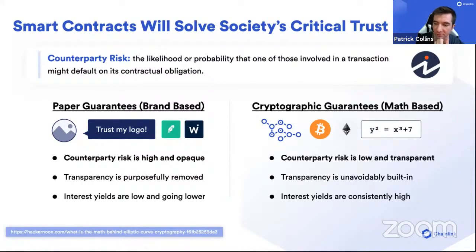Somebody else also said, since that was a quick one, monthly salary could be turned into smart contracts, right? Yes, 100%. In fact, there's a pretty cool project out there called Superfluid, and they have a streamable token. It's a token standard where it actually streams a token to a user that doesn't cost any gas, which is really cool. Your monthly smart contract could absolutely do that, and that's exactly the type of thing that smart contracts are looking to solve, right? These cryptographic math-based guarantees. If someone says, "Hey, I'm going to pay you $50 a week," well, that smart contract code will do exactly that. It'll pay you $50 a week.